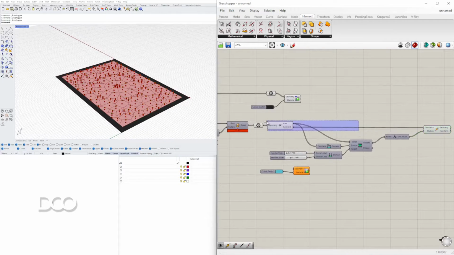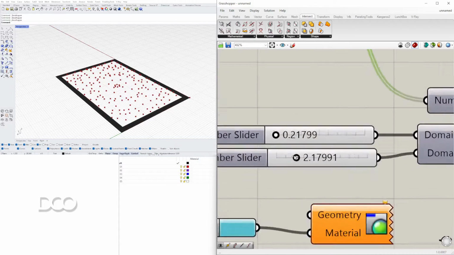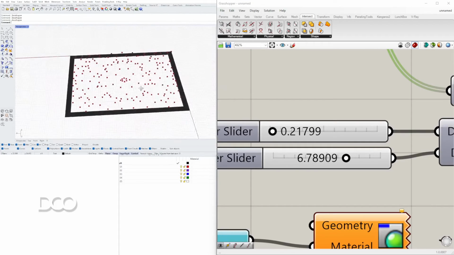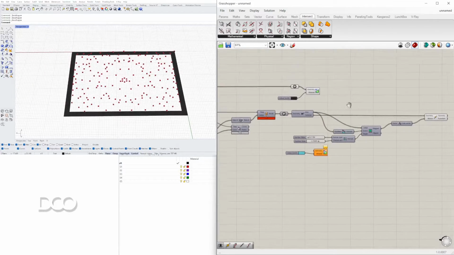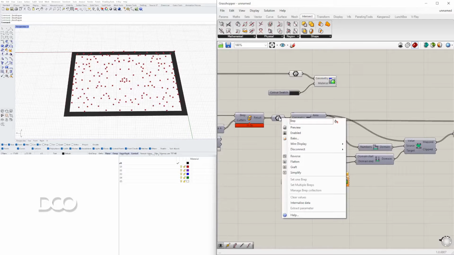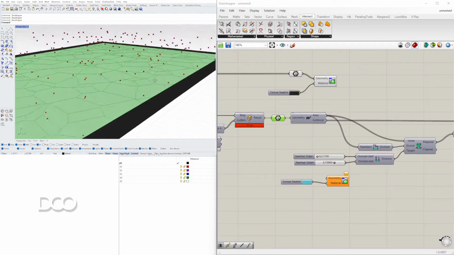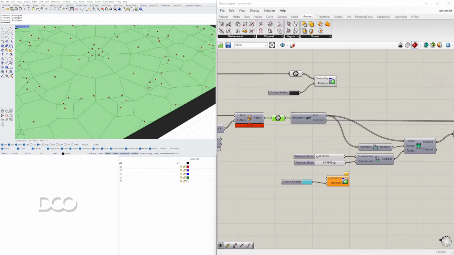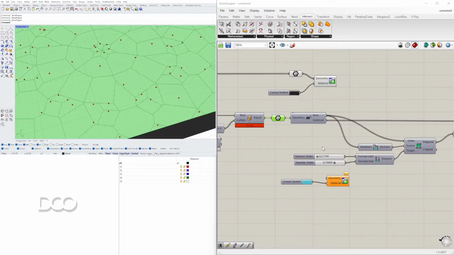So now I can disable the preview on everything here, and I can say, okay, the smallest one, let's bring back the pattern. So the small ones get the small value, and the big ones get the big value.